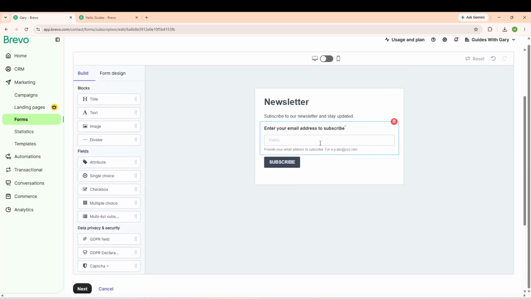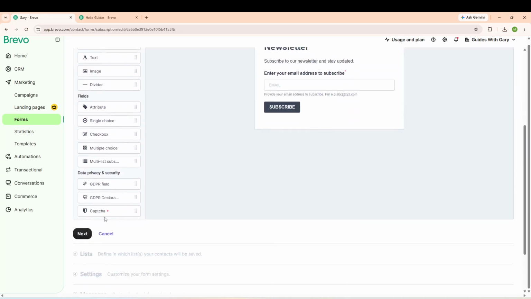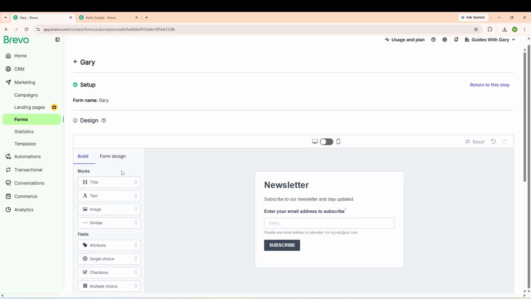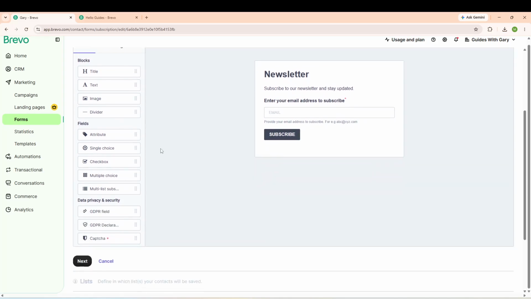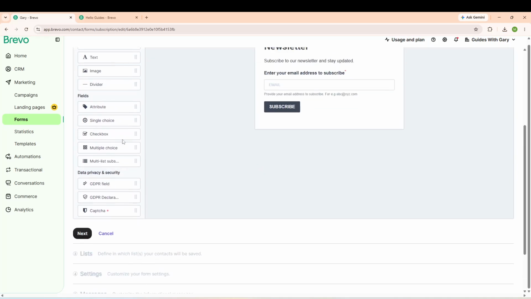The Design step is where you control the layout and choose which fields appear to the user. It is also where you will add the subscription block that allows you to connect your form to your tagging or list behavior. When you reach the Design step, you will notice a left panel that contains blocks you can drag into your form. This panel is your toolbox for building the form. Take a moment to scan what is available so you can quickly find the correct block.